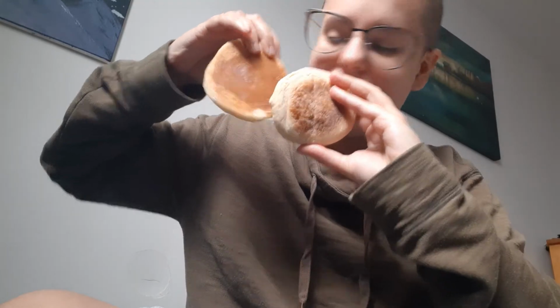Also, my crumpet's self-destructing. These just have butter on them, so it shouldn't disrupt the flavor too much. The other thing I would like to note about the difference between an English muffin and a crumpet, now that I actually am holding both, is this feels like bread, the English muffin. It's very bready, very dense and kind of breakfasty. This guy feels like a pancake. So I'll hold both of them up and you can even kind of tell by the bottom: this is what bread might look like. And this is kind of like, if you made pancakes, they'd get this coloring.